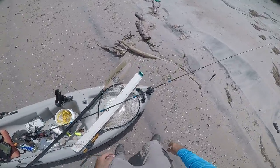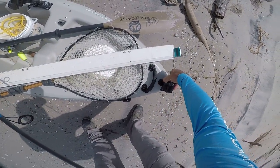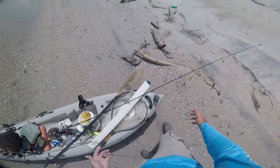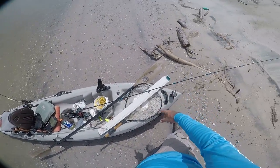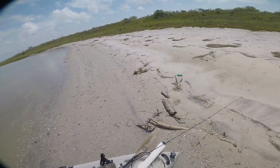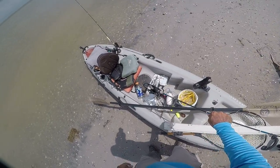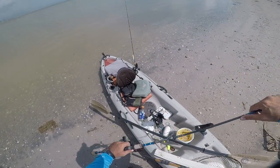So I put this camera up here, and it looks like it's turned on. I filmed with it a little bit, but not much, mainly because it's hard to get up here and turn it on and off and start the recording and stop the recording, but it works great.